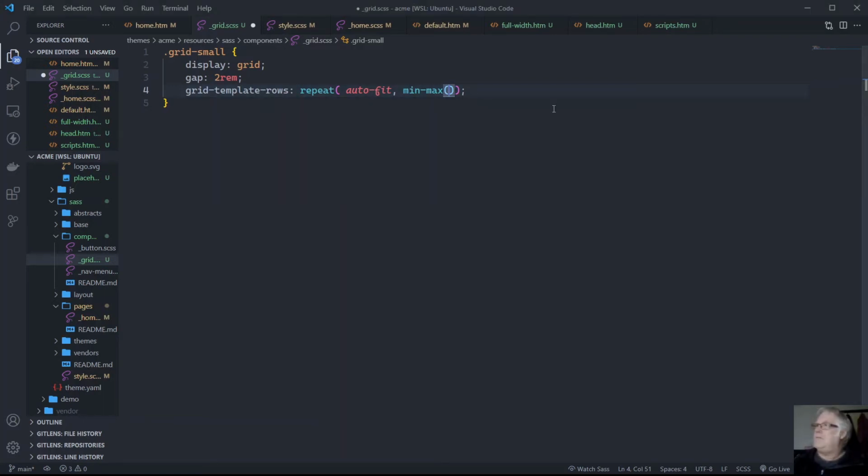Oh yes, mobile size with margins would be, make that 300 pixels, and expand out to 1 fraction.